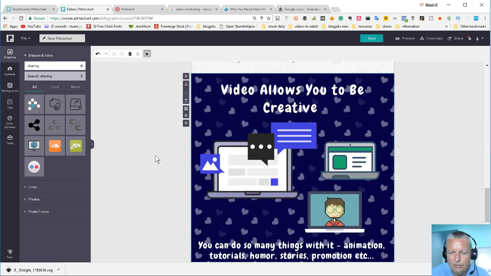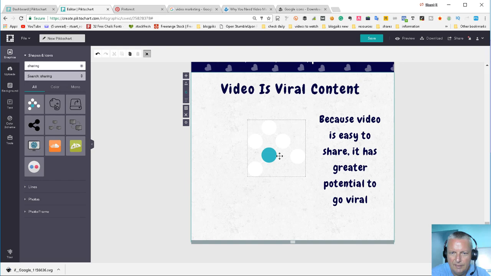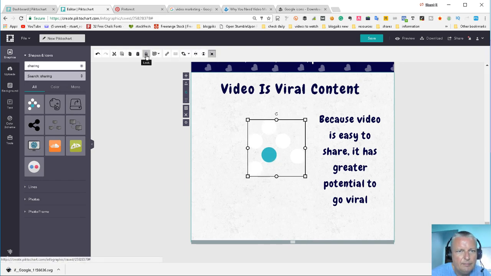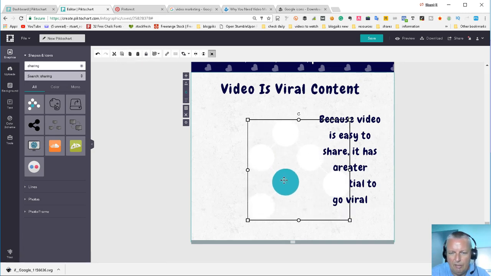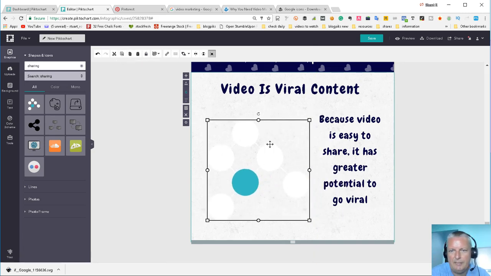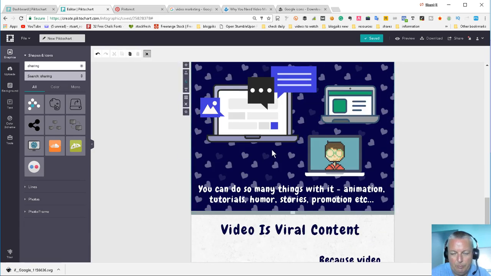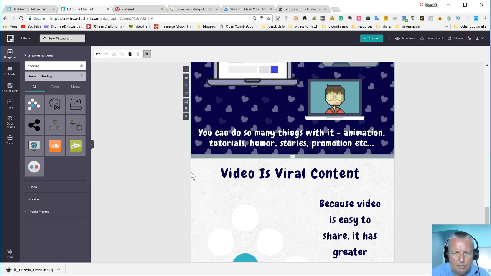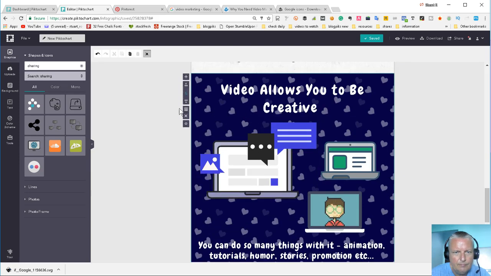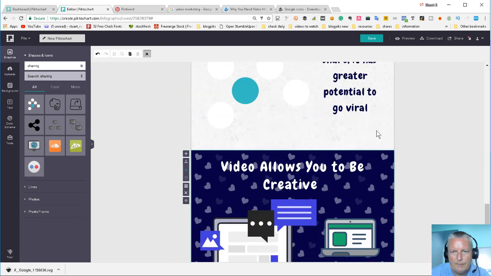So what I'm going to do, I don't think I can change the color of this. No, I can't change the colors of this. So I'm actually going to swap the places of these two. I want this background color, the blue one. So I'm going to move this one down. So I'll put it in there.